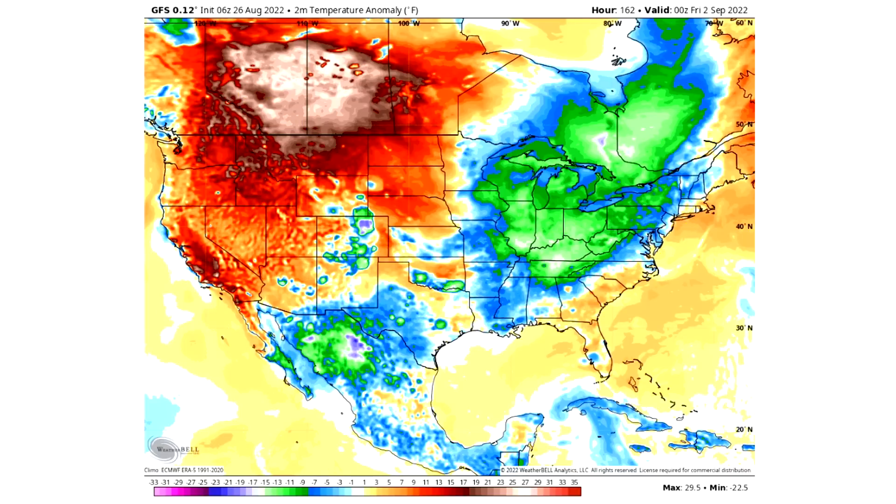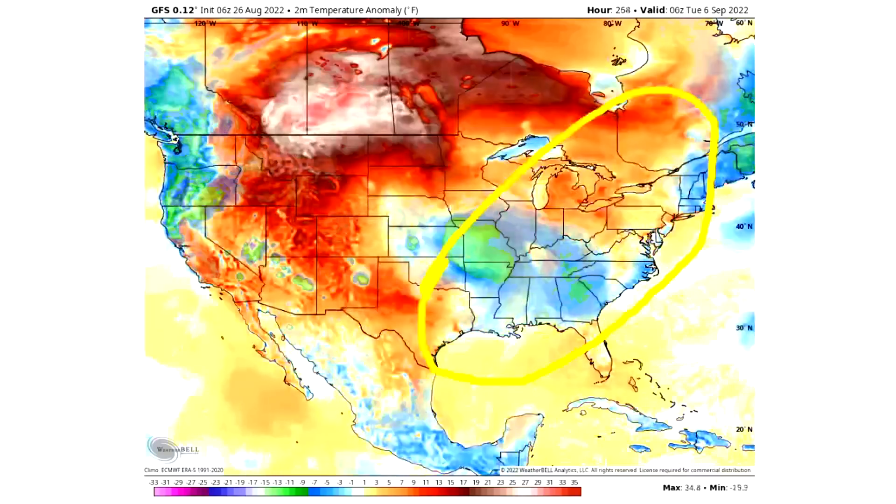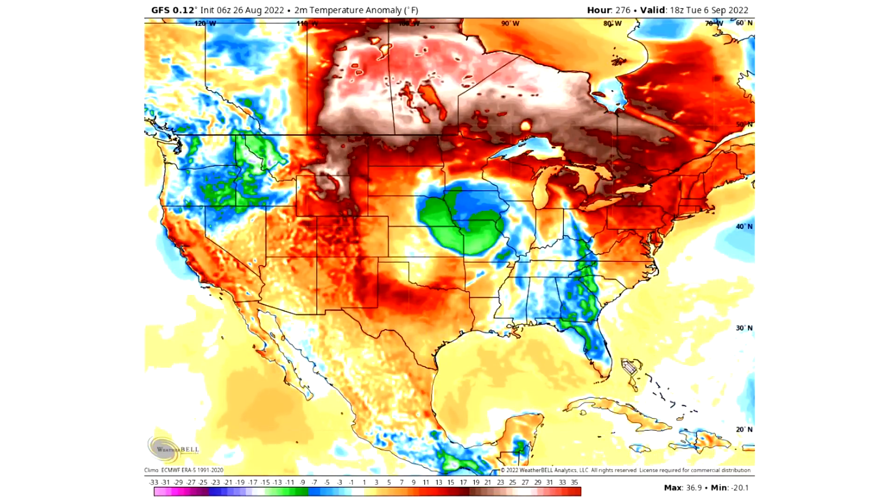The reds out west are working far north into Canada — you'd feel very far above normal temperatures in those regions. This cold kind of sits around for a while, all the way through the 4th of September, and on some model frames it looks even more intense. There's a pretty strong low that tries to develop, creating some interesting temperature patterns, but for the most part the time frame we're watching is August 31st through about September 5th for a strong signal of an arctic blast.